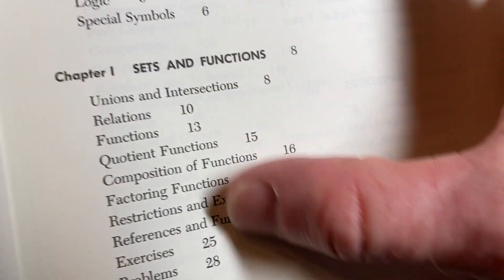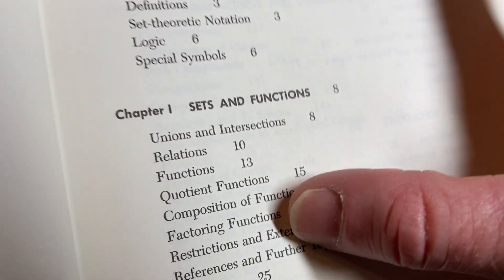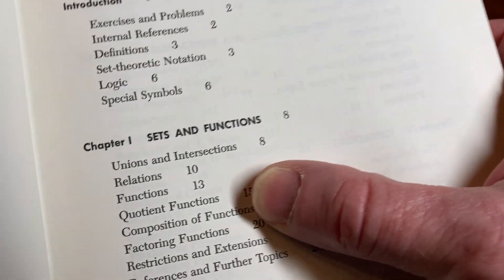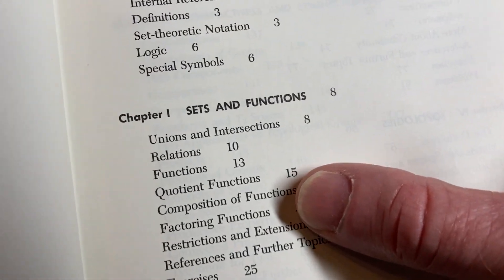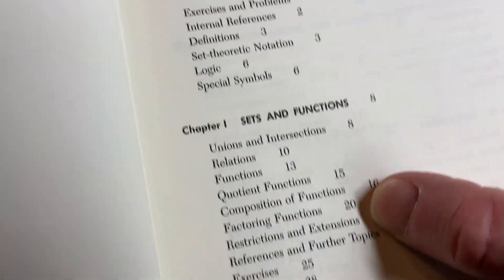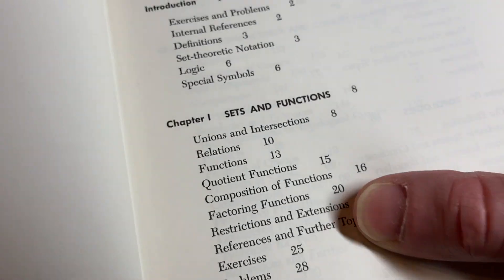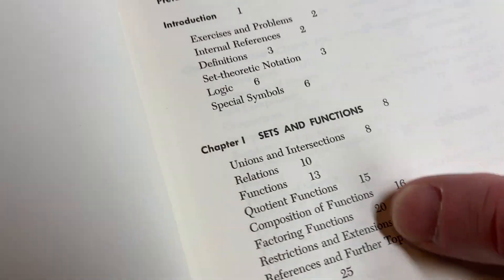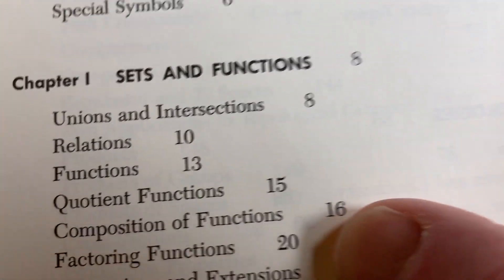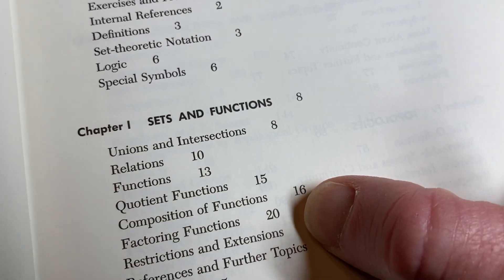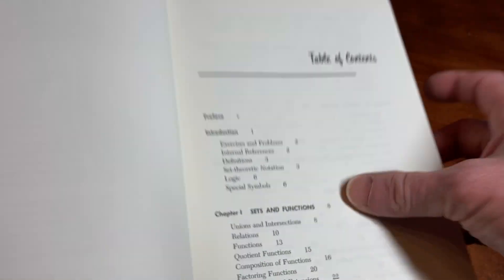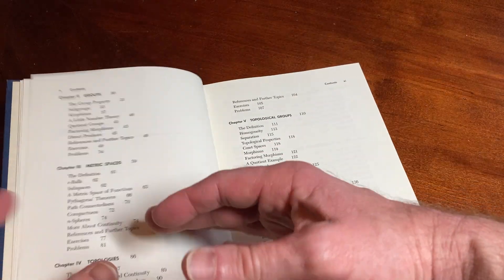The big thing with topology is right here - you see the sets and functions? You really have to be good at the proofs. If you know how to write the proofs for all the set theory stuff, I think that helps you. Because I remember when I was taking topology, I kept forgetting some of those set theory inclusions, and I would just reprove them on the spot. That's kind of the approach I took when I was first learning topology.